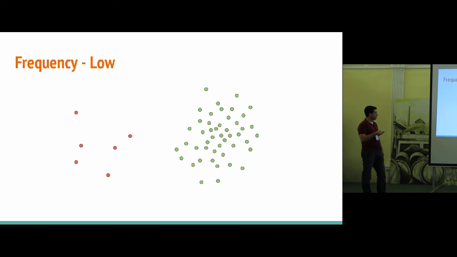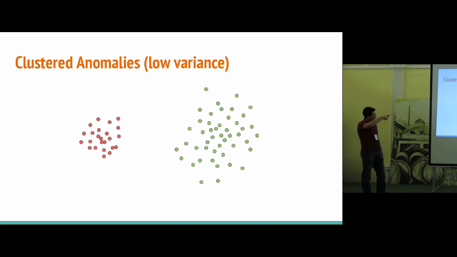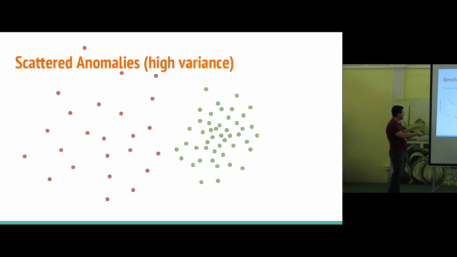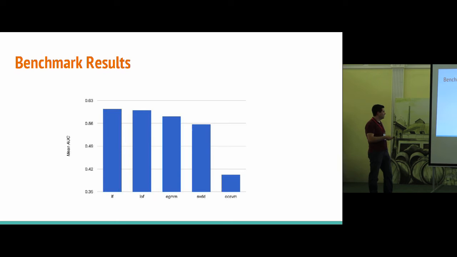So we can sample different frequencies for our anomalies. We can change the difficulty by sampling so that points are more or less separable. And we can also sample so that the anomalies are clustered tightly, kind of spread out or really scattered. And if we go and run our anomaly detectors against those benchmarks, we can sort of see what we'd expect, that it's harder when anomalies are more frequent. It's harder if they're really clustered. And it's harder if they're not very separable. And that's kind of what we want. Now we see that we are stressing our anomaly detectors so we can make a good comparison.